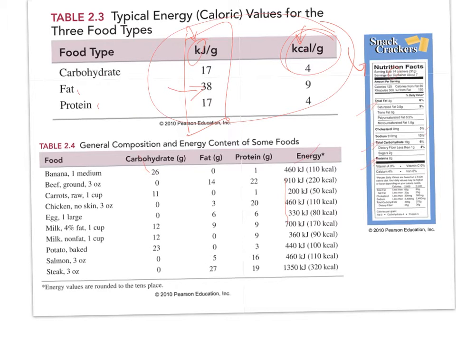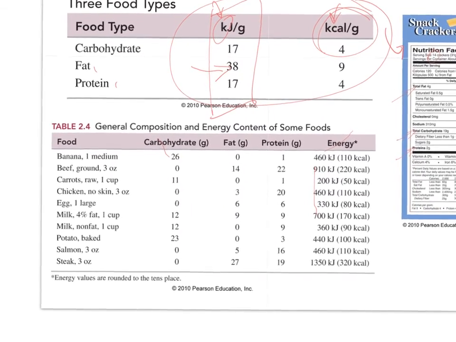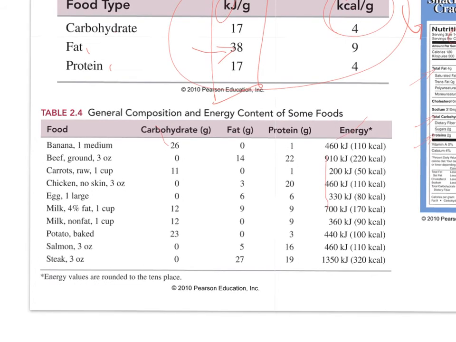So for the crackers, we're going to add up all the energy here in just a second and figure out what the total calories consumed is. Down here, just some other interesting information. Sorry, my table's all marked up a little bit here. But just from common foods and the energies associated with them.